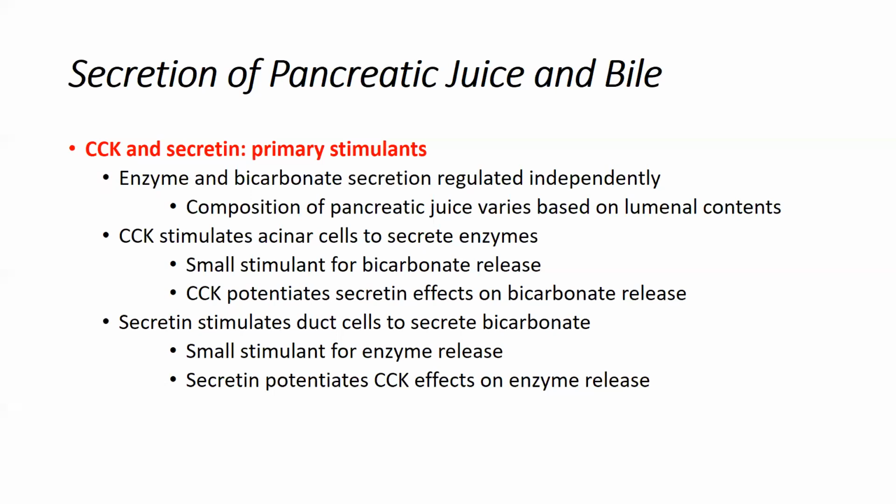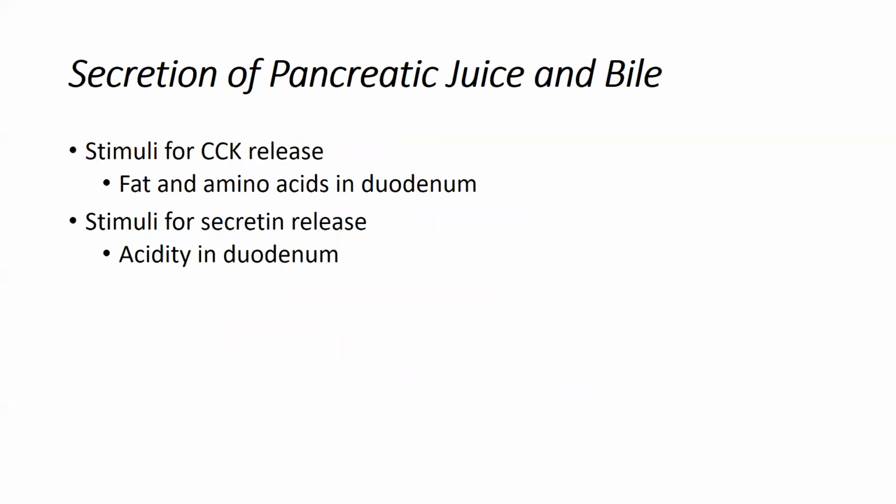Okay? And again, you want to mention here that secretin potentiates the CCK effect on the enzyme release. So basically, we have two hormones, CCK and secretin. They're doing their own job independently, but the other's also pushing the other to do its job. So secretin is potentiating CCK, saying, look, you got to release those enzymes, whereas CCK is potentiating secretin, saying you got to release bicarbonate. So along with their own individual jobs, they're potentiating each other to release their secretions.